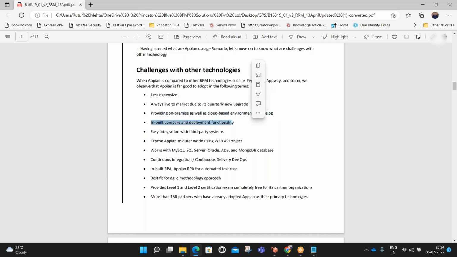Component deploy is nothing but whenever I want to move my code from one environment to another, I can do it directly from the application itself, from the environment itself. I don't need to go and hit some other URL and deploy again in that environment. It always has an inbuilt component deploy functionality. That is known as component deploy.